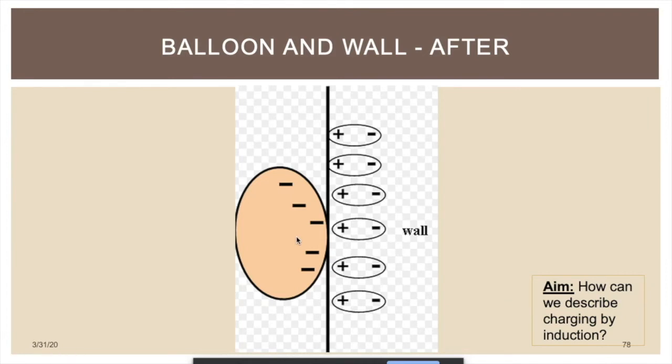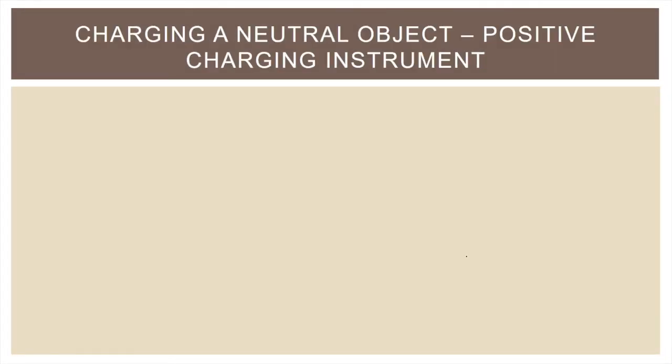Now, since both of these examples involved charging objects, in this case the balloon, that were negatively charged, I want to go back to the board for a second and very quickly go through the example of how you can induce this charge distribution in a neutral object when the charging object is positive. Before we move on, I just want to make sure that we're taking the opportunity to look at a neutral object being charged by a positive charging instrument. In a lot of these examples that we look at, we end up seeing a negative object coming in, but they also ask questions about a positive object coming in. And so I just want to make sure we're taking the opportunity to show that, fully understanding it, really taking a look at both sides of the issue.